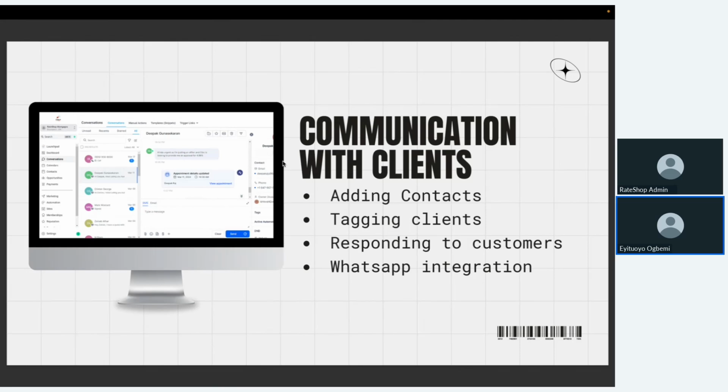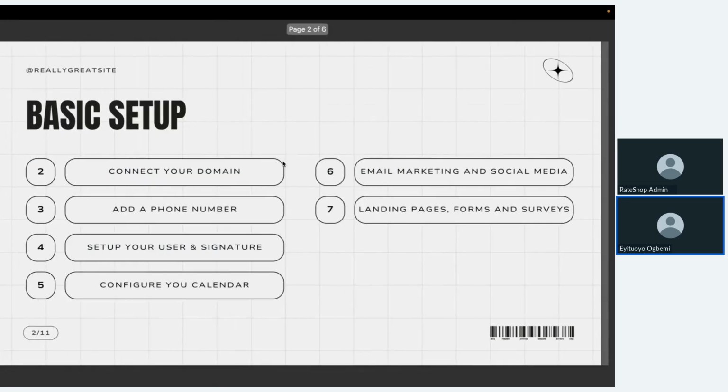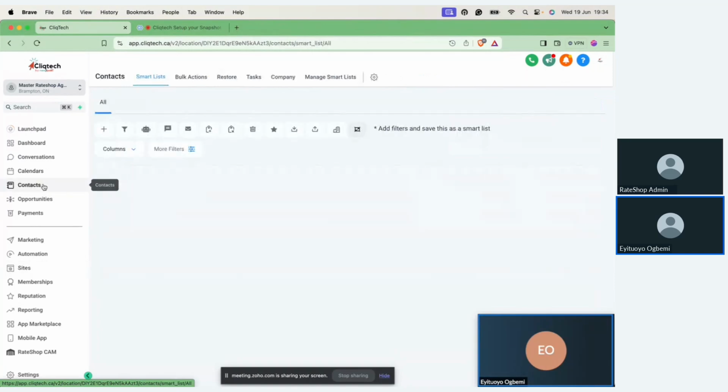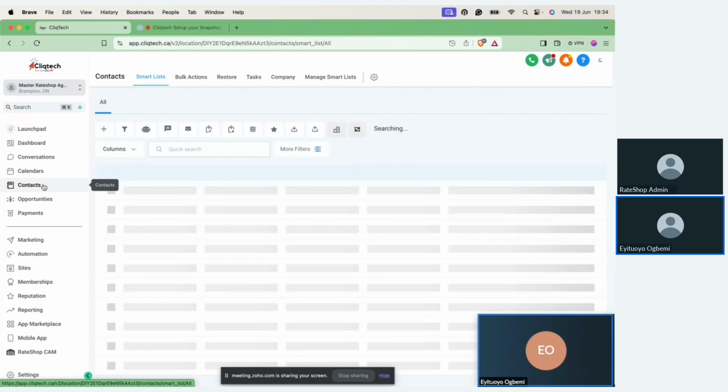So let's talk about communicating with clients, okay? To do so, we have two places we can deal with clients from directly. We can either start from the conversation tab or from the contacts tab, because this lets us add clients directly into the system.